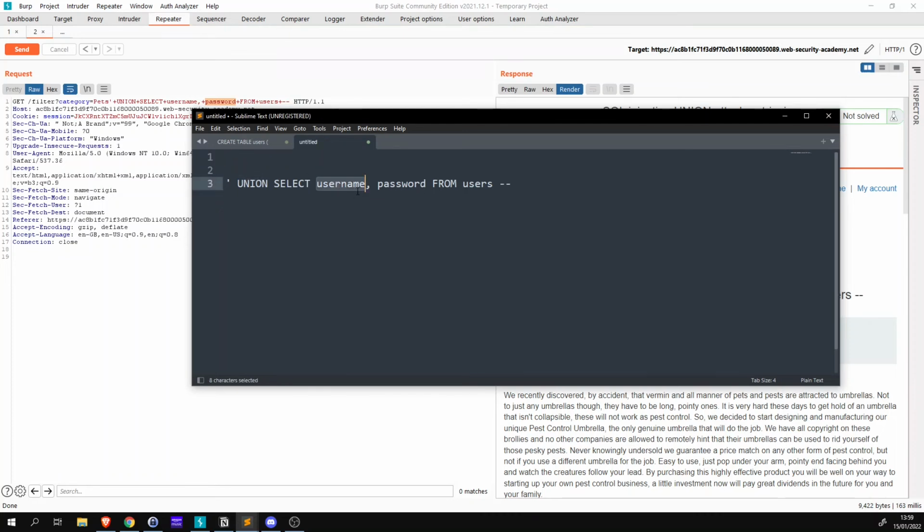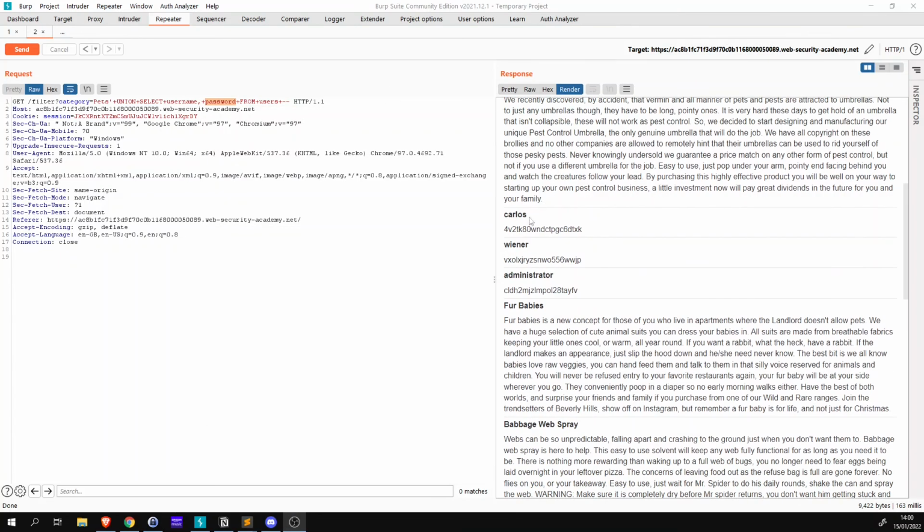We've requested information within the username and password columns from the table that is named users, and all that's done is returned those two. Sorry about that, I had to pause it for a minute. Yeah, so all it's done is just return the content of the username and password columns from the table users, and it's just shown it on the website here.